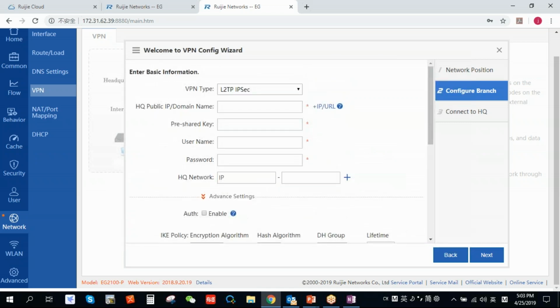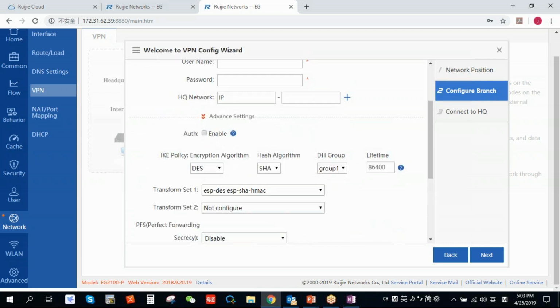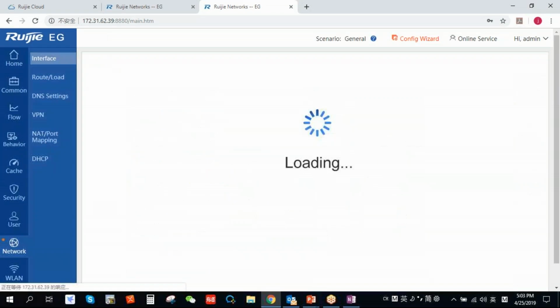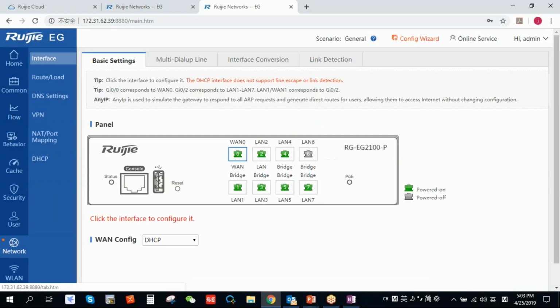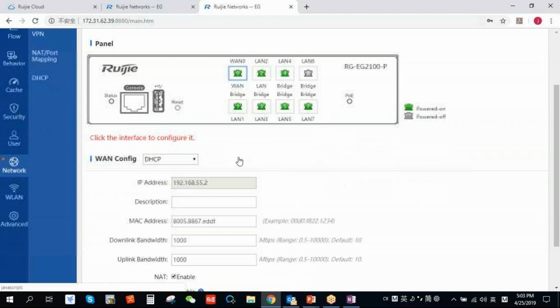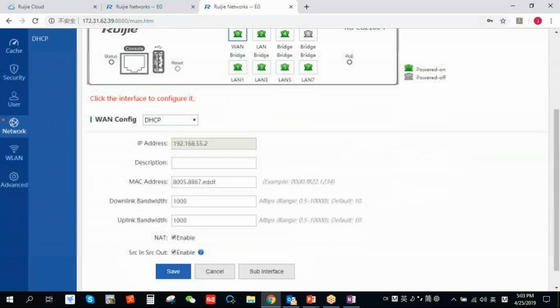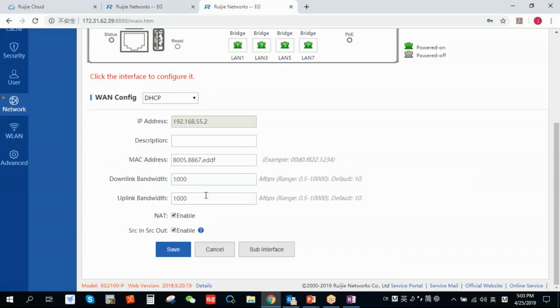Okay, can you go back to the interface? Select one of the WAN ports. Okay.